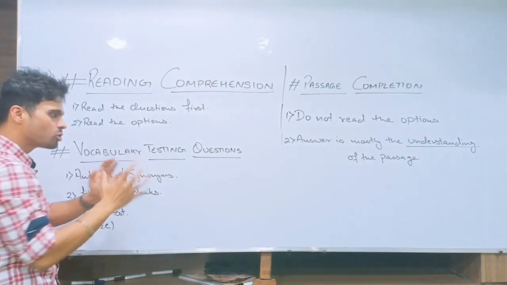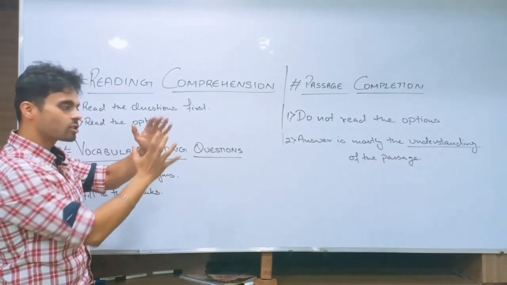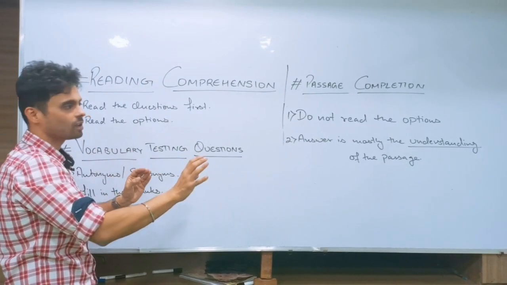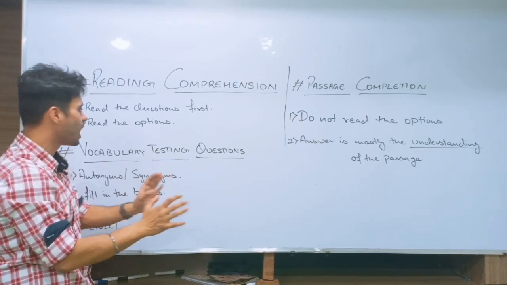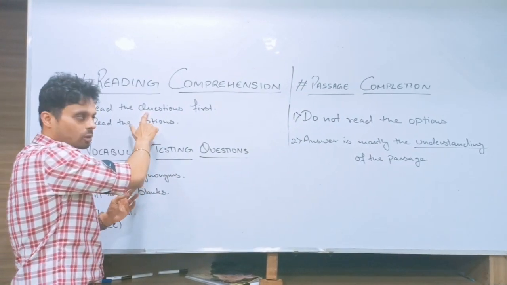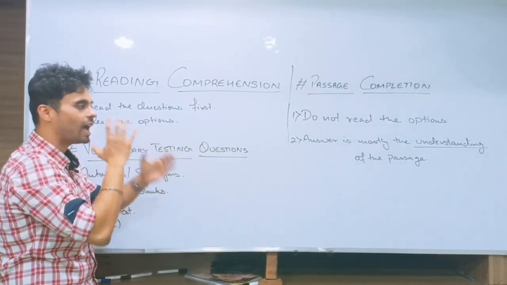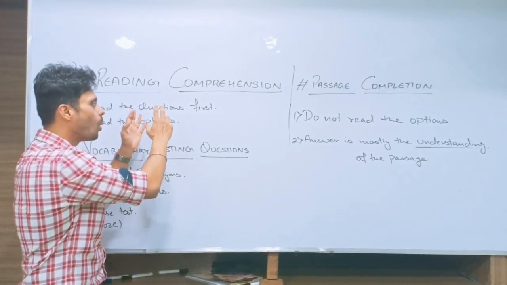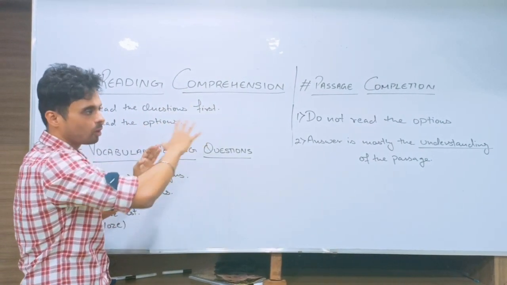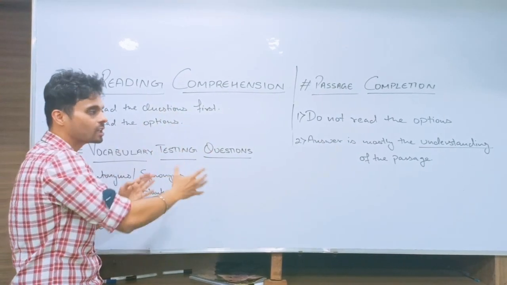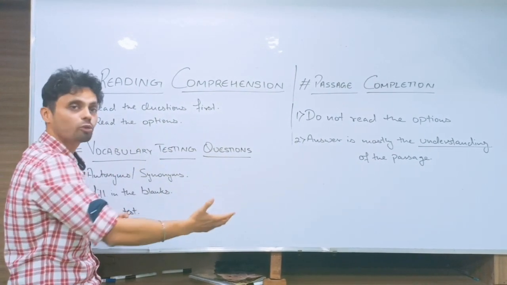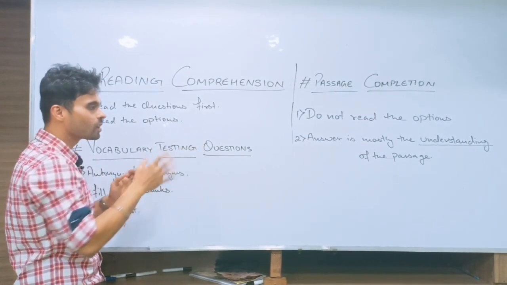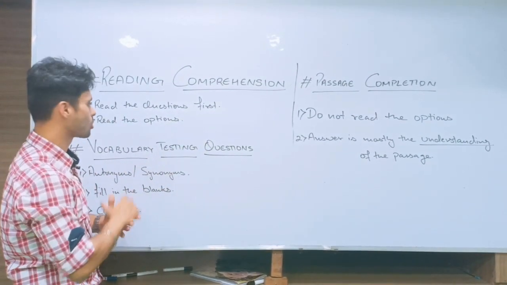Because usually what students do, as soon as they see RC or the passage on a computer screen, they start reading it. It's a waste of time. Straight away go on to the questions. Once I read the questions, I get to know without even reading a single word from the passage what the passage is all about. If the passage is on cricket, definitely my questions are also going to be on cricket. So reading the questions will help me gauge beforehand what the passage is all about.